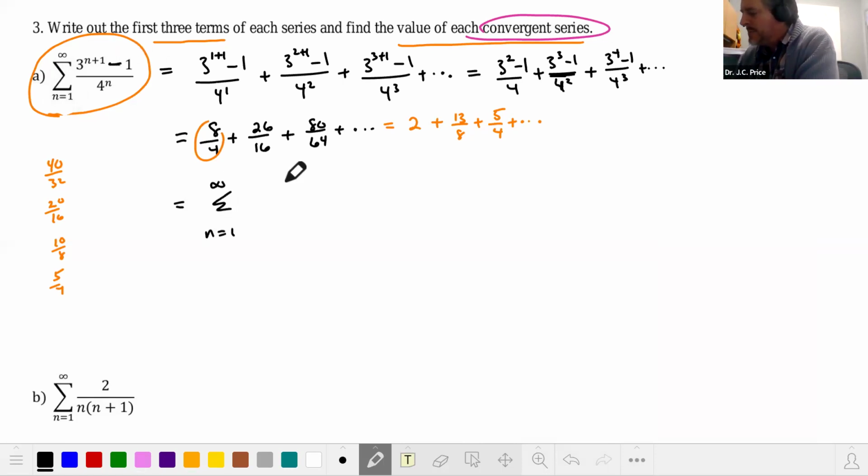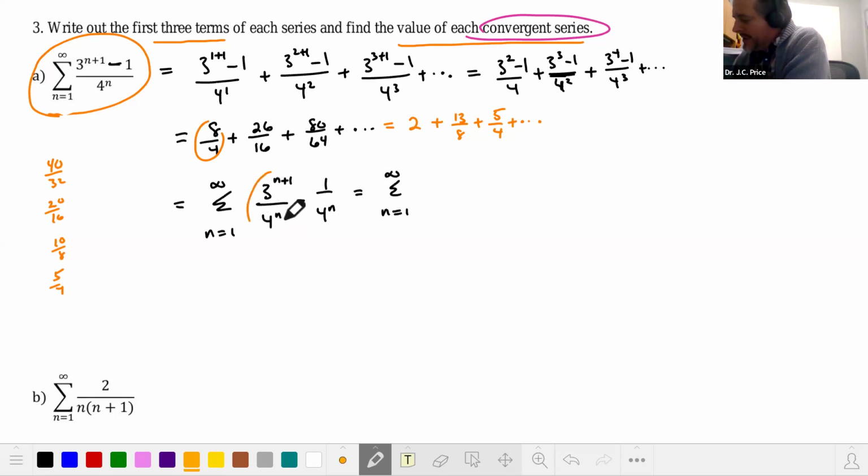So that minus, we can split that apart as 3 to the n plus 1 divided by 4 to the n, and then minus a 1 over 4 to the n. So you basically have the denominator to each of the summands above it. And then we can write that as equal to the sum n equals 1 to infinity. And we can take that sum basically through it. So it's the sum of this minus the sum of that. So it's the sum of 3 to the n plus 1 over 4 to the n, and then minus the sum n equals 1 to infinity of 1 over 4 to the n.